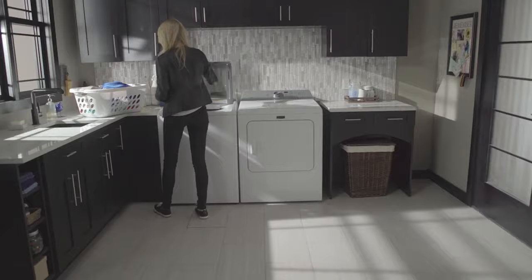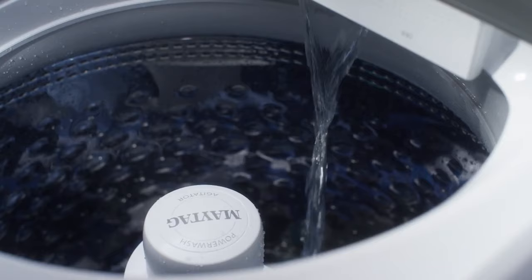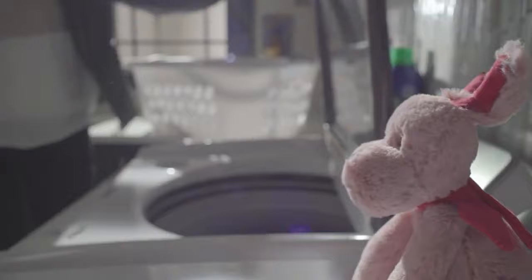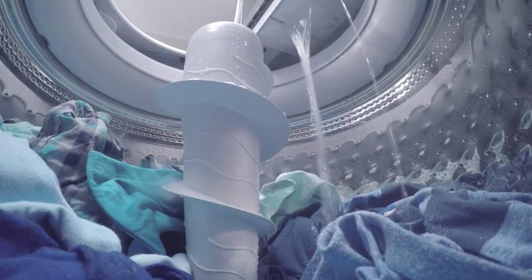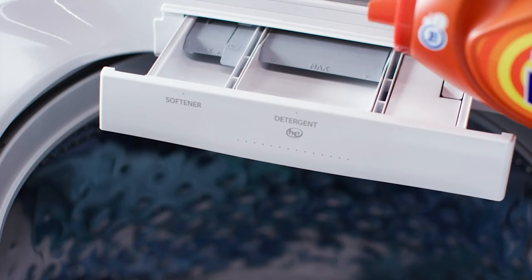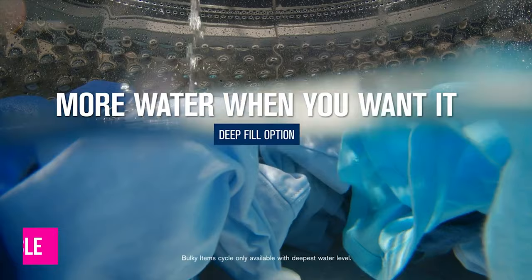Number 5: Maytag MVW6200KW. Although it's not fancy, the Maytag MVW6200KW has lots of features to help you get great cleaning results and comes at an affordable price. It has a capacity that Maytag claims is large enough to wash 19 towels at one time. You have the option of varying the amount of water in the tub, so you can get extra water with a lot of agitation when you have tons of messy clothes like soccer uniforms and gardening pants in the load. Water is mixed with detergent in the dispenser drawer to make sure whether you're using a liquid or powder, it gets well dispersed for effective cleaning. When you need your favorite blouse washed for a night out, you can run a quick 30-minute cycle.